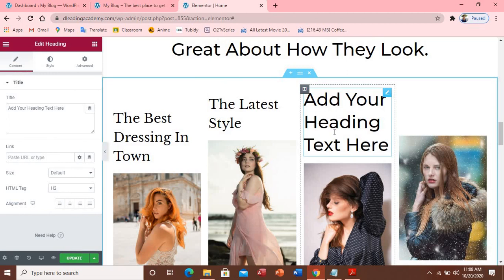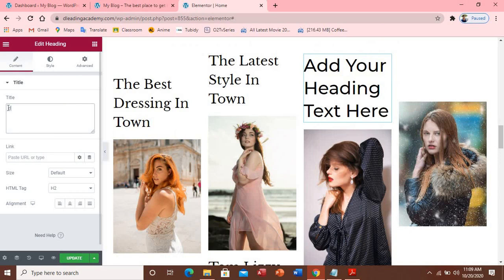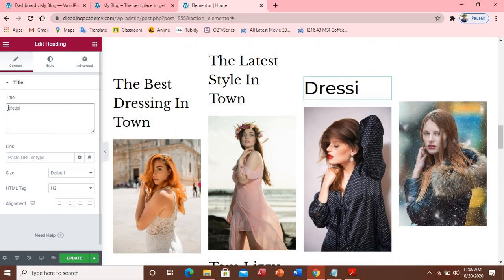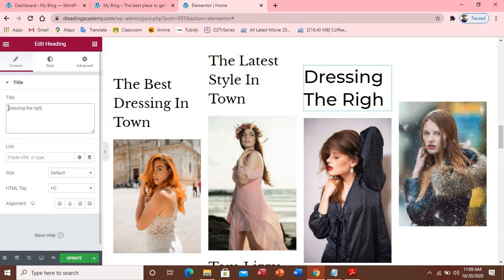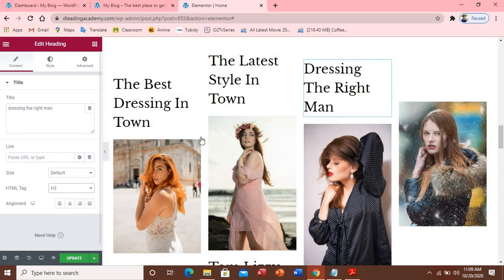Now I was trying to add this thing to this place the other time, it wasn't going, but I found out that because I'm still working here, that is why I was unable to add it. But when I close it and come to this picture, it gives me the result I want. So you can also change it and say, okay, let me change it to dressing attracts the right man. Though it is not real, dressing does not attract a man, it's part of it, yeah. So now can you see automatically?